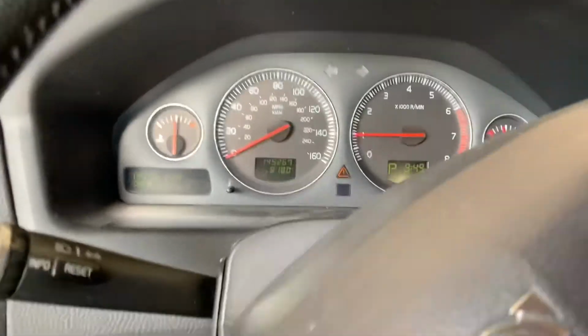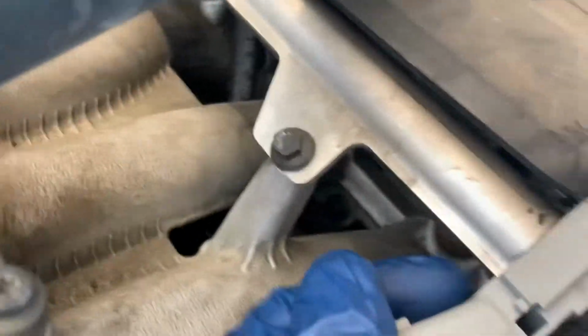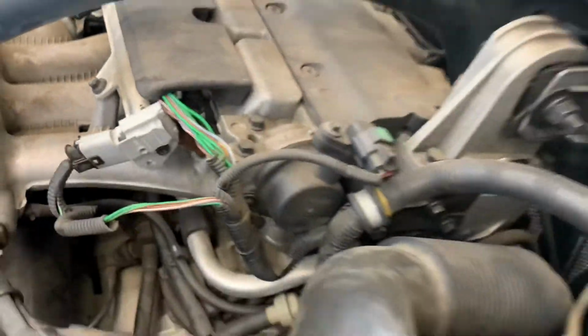The next thing you want to do is make sure that there are no fuel leaks, because that would be a big problem. There are no fuel leaks, and everything looks nice and tight. You want to test drive it and then check it once again. You'll clear your codes.